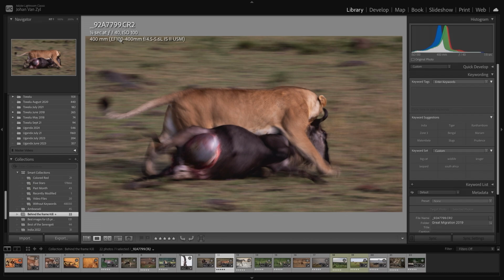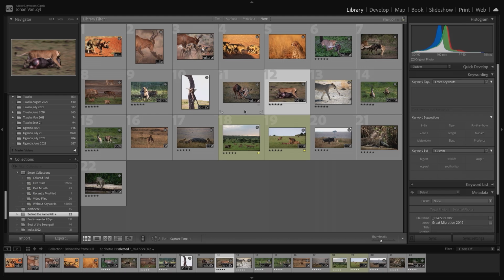Down to 1/8 of a second, and I had to bring my ISO down to 100, and then bring my aperture up to f40. And the reason for that is to try and get my exposure right to get this slow shutter speed. Remember, if I left my aperture down at like f4 or something, this would be totally overexposed. So it's all about balancing your exposure at the end of the day to get the shutter speed that you're after.